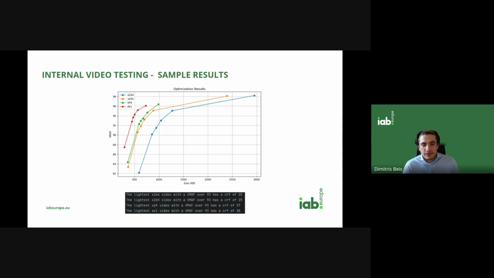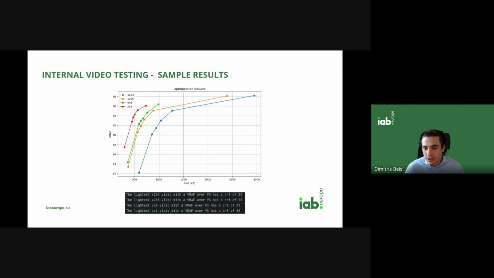So looking at the different options for codecs, we've got X264, that's the kind of traditional codec, similar to JPEG. I guess if we were to draw an analogy with images, we've got X265, that's a newer version. We've got VP9, that's been developed by Google. And then we've got AV1. So VP9 and AV1 are effectively WebP and AVIF. And in most cases, as we saw with image formats, the AV1 based ones outperform the VP9 based ones, but there are some cases where the VP9 based ones outperform the AV1 based ones as well.